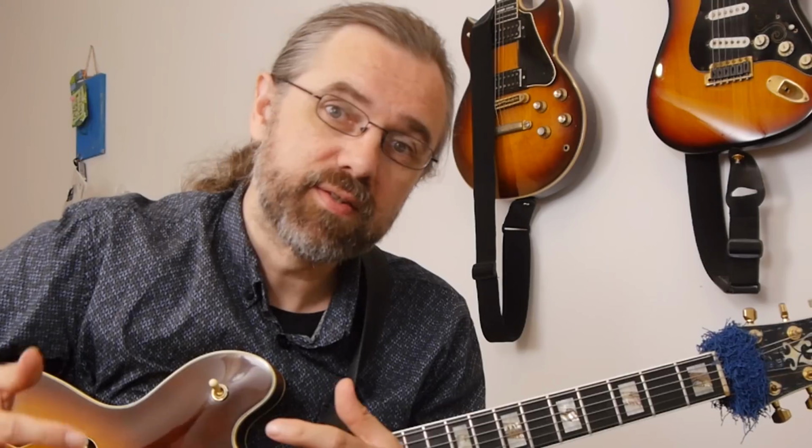For the first examples, I was playing all the voicings in a Freddie Green style, so really with a pick in quarter notes. But now that I'm going to start working on how you can add extra extensions and other melody notes to the shell voicings, I think it makes a little bit more sense to start playing with the fingers, because that's really going to make it a little bit easier to play some of these voicings.